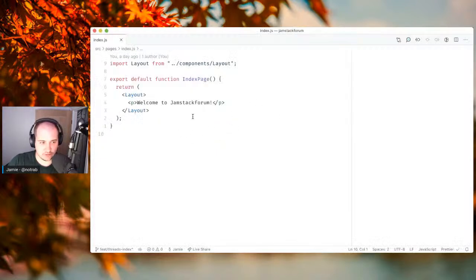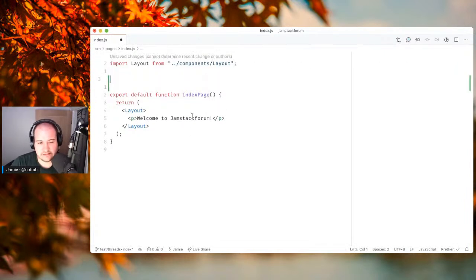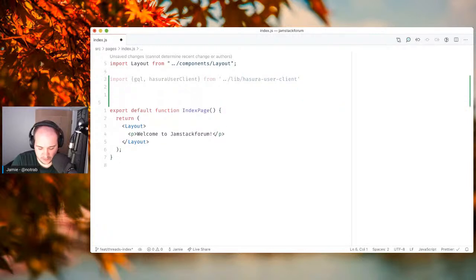Now if we head back to here, it's just going to be a case of importing the GraphQL client and then using getStaticProps, which we will run before the page, when the page is built. So we'll import the Hasura user client from the lib folder, and then we'll also export const getStaticProps.